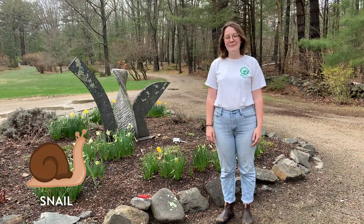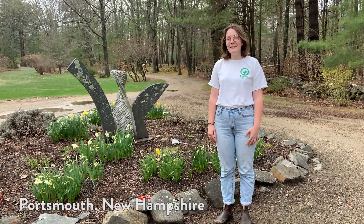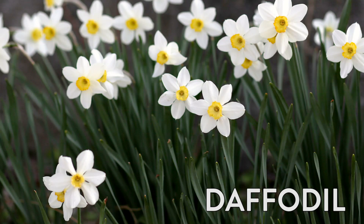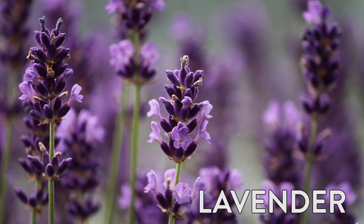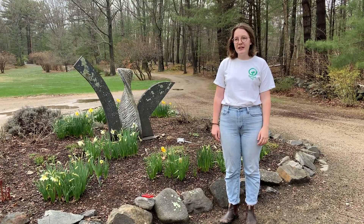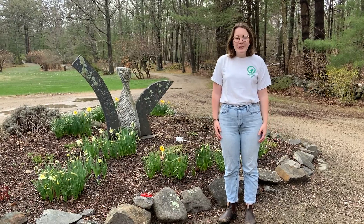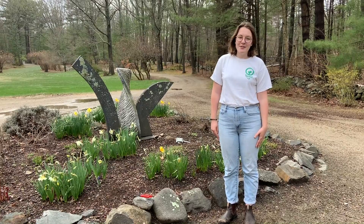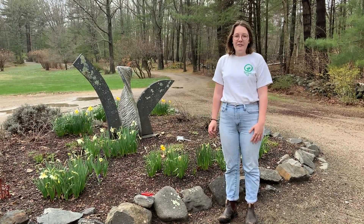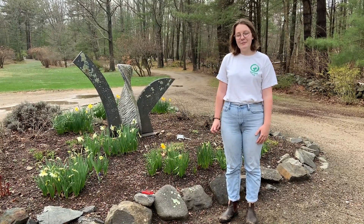Hey, sprout-up scientists! I'm Snail and I'm at my parents' house in Portsmouth, New Hampshire. This is what our garden looks like. Right now we're growing some daffodils. Later in the summer, we'll have some things like lavender and tomato plants. We all work together in this garden to do things like pull up weeds, plant seeds, and prune trees. We also have lots of neighbors that we like to share what we've grown with. So this is our little community garden. Right now it's early spring, so we have some daffodils that are flowering and I'm going to show you how to cut them to put them in a vase beside my bed.